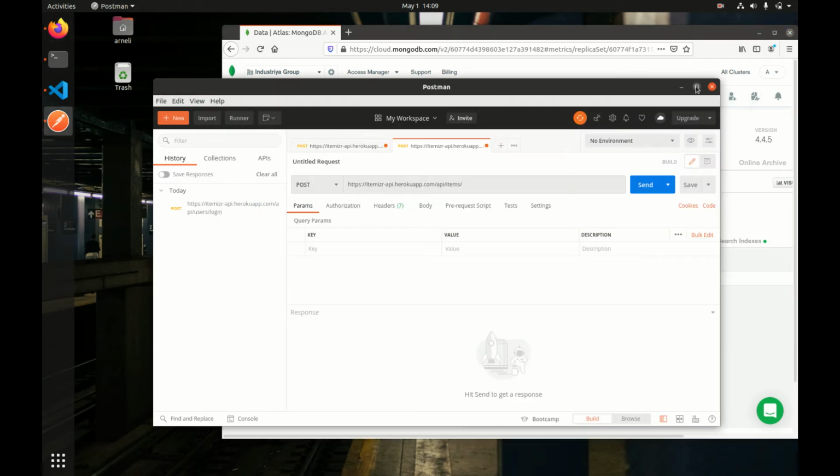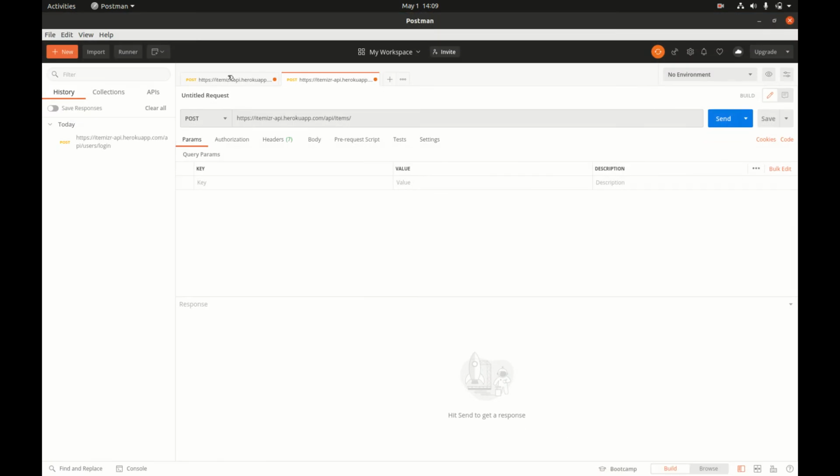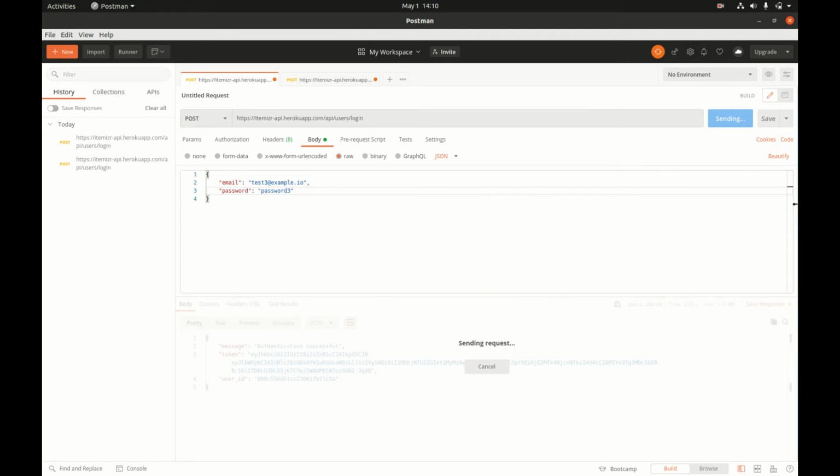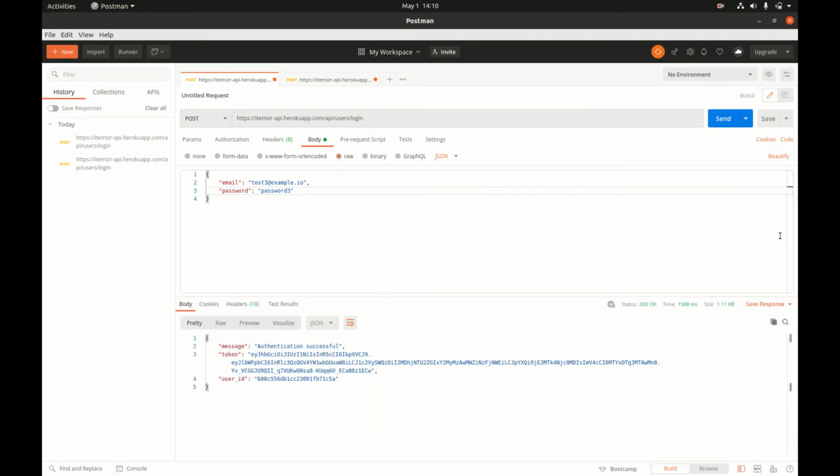So first, I'm going to log in a user. I'm going to use username 3, or test3@example.io. I'm going to get the token. And the token is here. I'm going to use it for authentication using JSON Web Token.